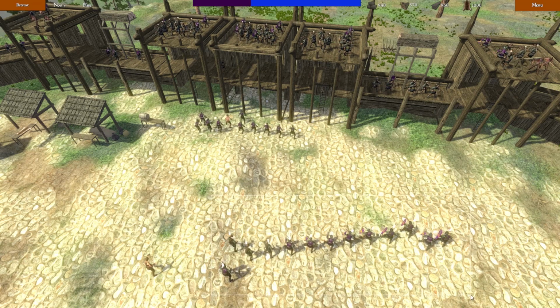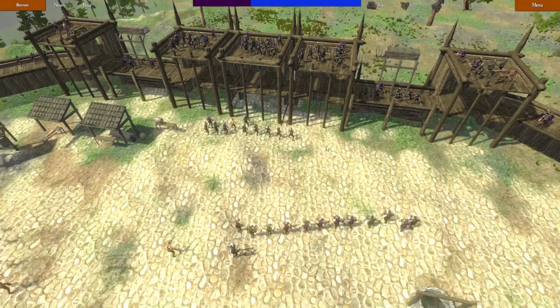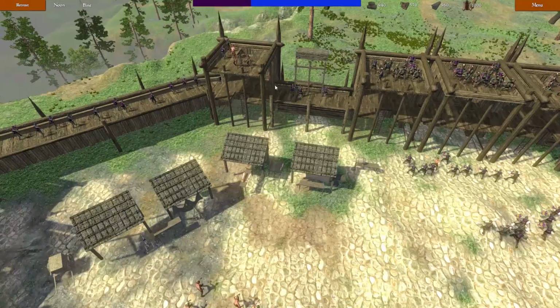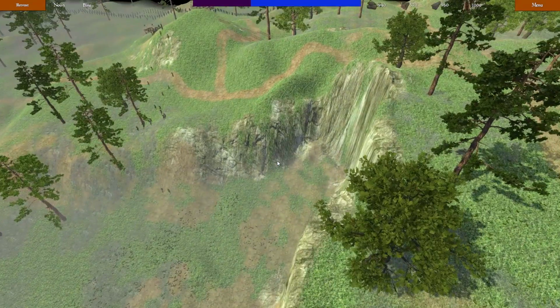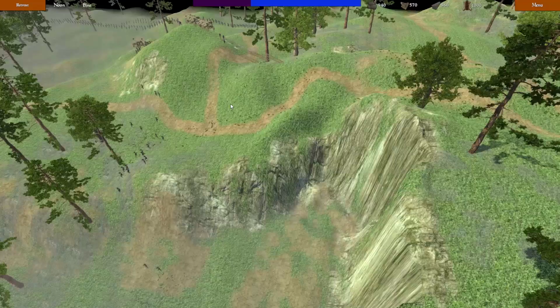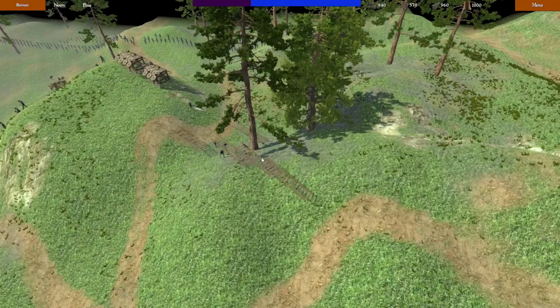So again, we'll just select more of these men. Obviously, we want to make sure we protect the gate. I want to see how these catapults shoot as well, because I do know we have the catapults up here. The AI is going to be sending some men over here. Their ladders are being pushed up here, being carried by soldiers.